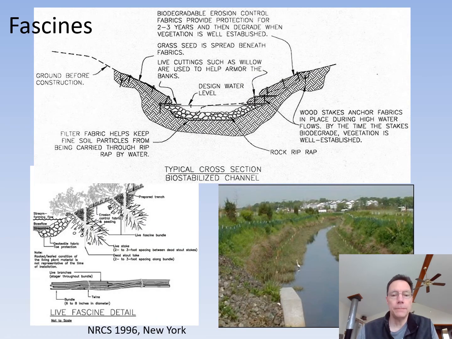Here's another bio-friendly approach called fascines. Fascines are bundles of sticks that get buried in the bank. So here you can see maybe a bank that would be eroded, and they're burying bundles of sticks, sometimes even live cuttings, in the soil there, so that the sticks help keep soil in place, but then actually some of those will sprout and grow and create kind of a living wall that creates some habitat, but it also helps to hold the soil in place.